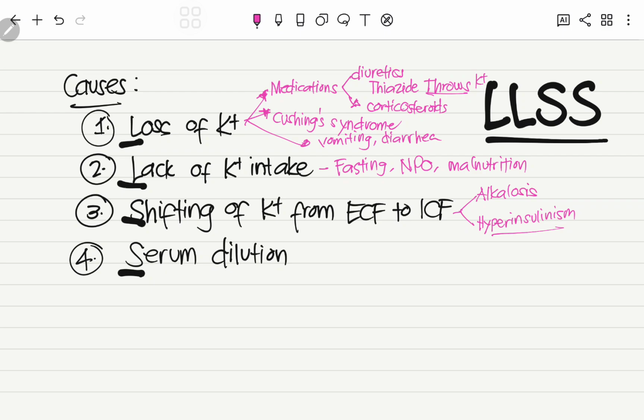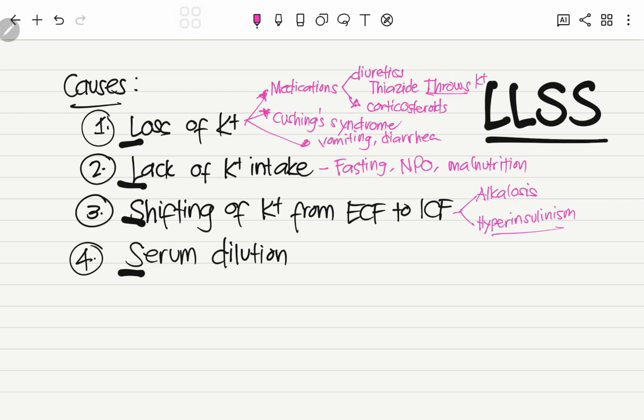Ngayon, tumaas po siya ng tumaas lalo. Such as, for example, in your condition of pancreatitis, also in your diabetes mellitus, wherein yung nagkakaroon ng malfunction po sa receptors po ng ating cell of insulin, because the cell cannot recognize anymore insulin, together with, of course, glucose. So now there could be a shifting of potassium from ECF to ICF in these conditions. So, alkalosis and then hyperinsulinism.